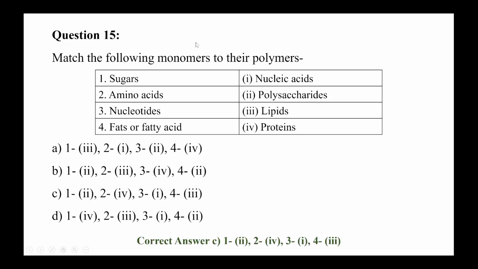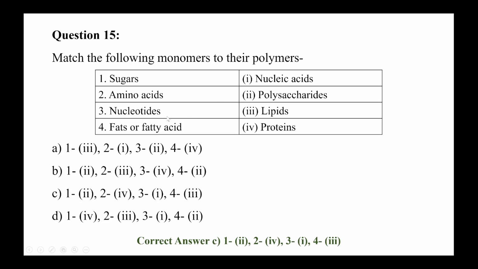So sugars are the building blocks of polysaccharides. The name saccharides comes from sugar. Then amino acids are the building blocks of proteins. Amino acids are joined together with peptide linkages to form proteins. Amino acids like glycine, alanine, leucine are joined together to form long chains, which are called proteins. These chains then get folded into proteins.